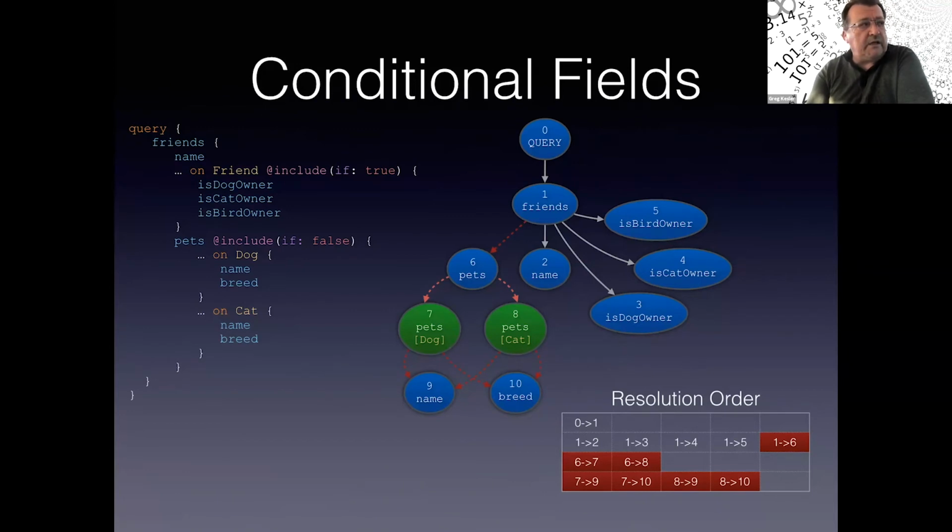In case of the static bindings, like this one, the edges that should be excluded from the plan could even not be recorded in the plan at all. But in some cases where the argument values for the include or skip directives are provided via variables, it is better to record these edges as they are, and then evaluate them at the runtime, depending on the actual value of the arguments.